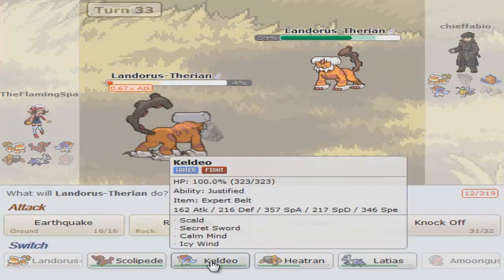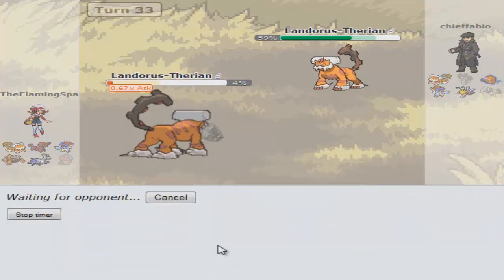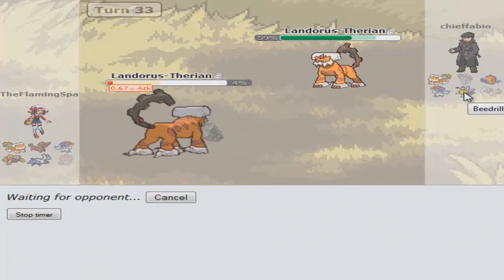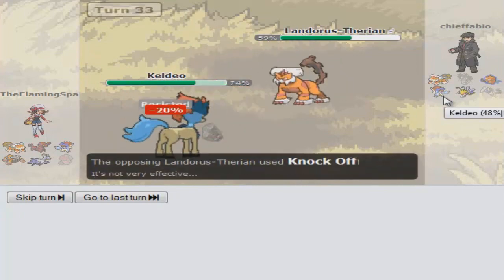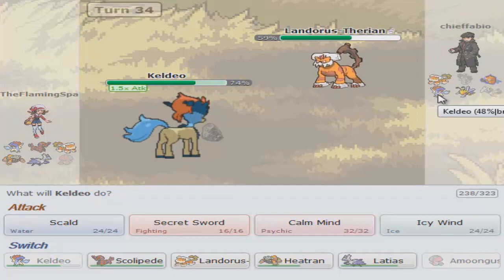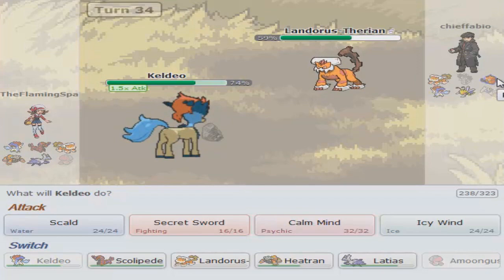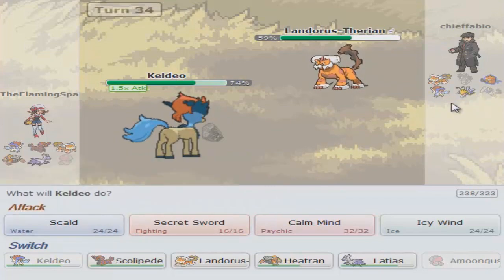I could go into Keldeo to resist it. In fact, it would work out quite nicely. He could predict that, however, if he wants. But we'll see. Alright. He goes for the Knock Off. Get the attack boost. Yeah. I lose my Expert Belt, but whatever. Well, now I think I'm just kind of free to go for either Scald or Secret Sword.